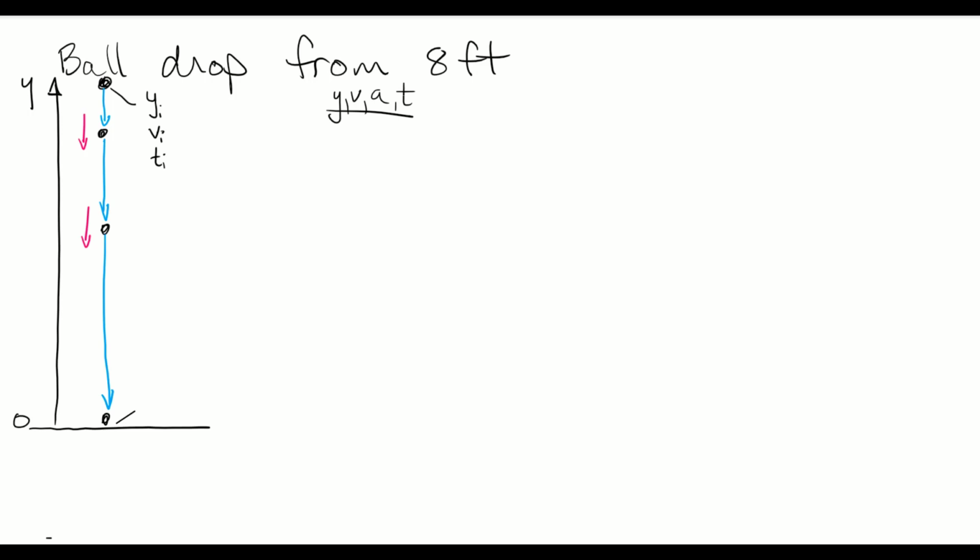And then likewise, at the end, I'm going to label my final position, my final velocity, and my final time, right? And you'll notice I haven't labeled acceleration yet, because it turns out this is in free fall. There is a constant acceleration for this whole problem. So I don't want to label an initial acceleration and a final acceleration. There's just one acceleration for this entire motion I'm trying to describe. And that acceleration is the acceleration due to free fall, 9.8 meters per second squared.